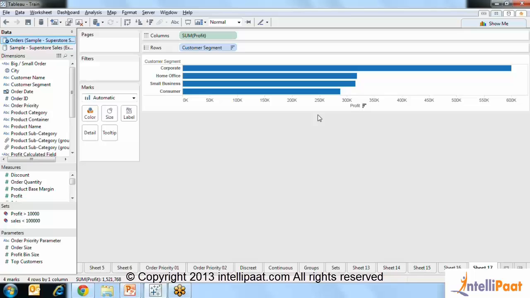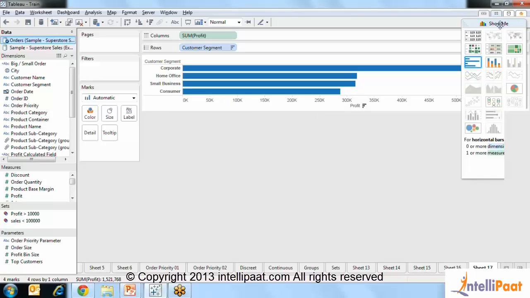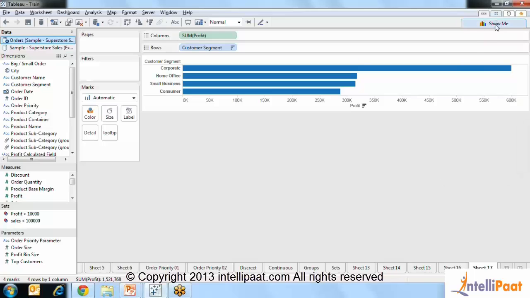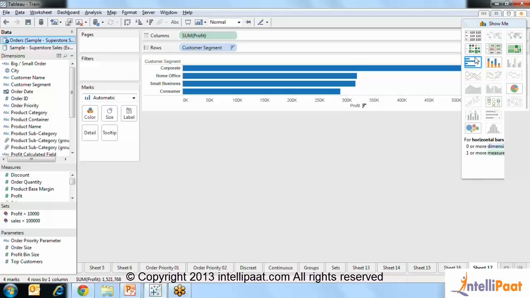But if you want a different chart type, you can use Show Me here, and based on whatever data you pulled into the rows and columns, it will tell you what types of charts you can create. By default, Tableau highlights something; see, this bar chart is highlighted.